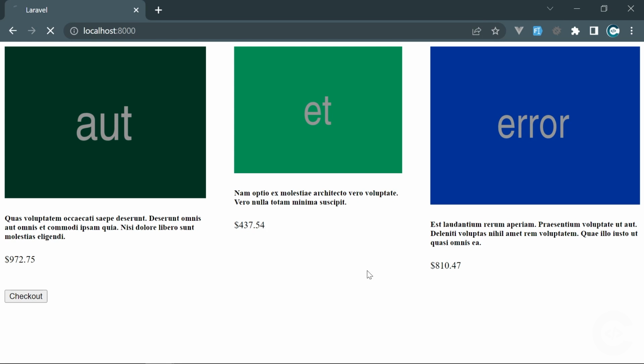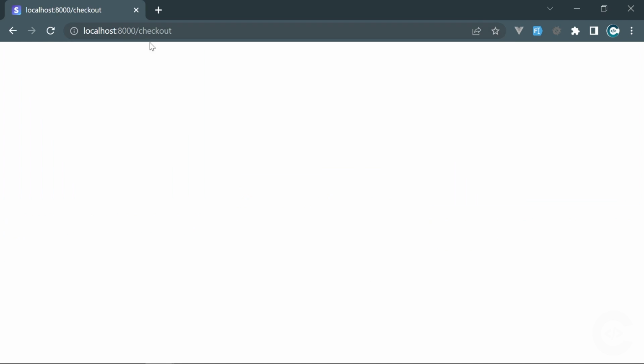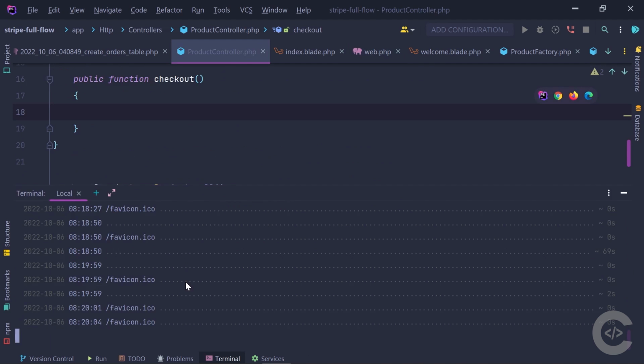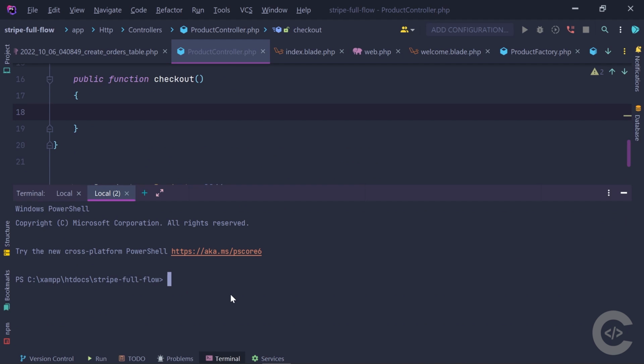Now, whenever we reload the page and click checkout, the form is submitted to checkout. Okay, and now we have to generate the Stripe session. But first, we have to install Stripe. I'm going to open a new terminal and run php require stripe/stripe. Excuse me, we have to install the Stripe PHP package. Okay, not Stripe CLI yet.